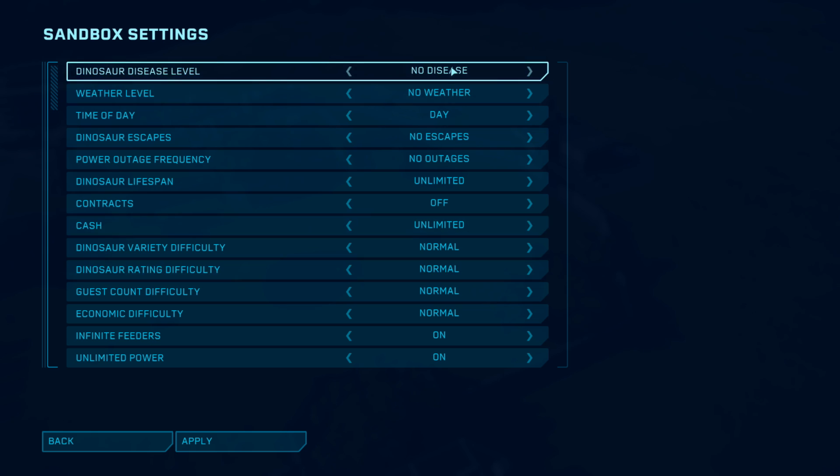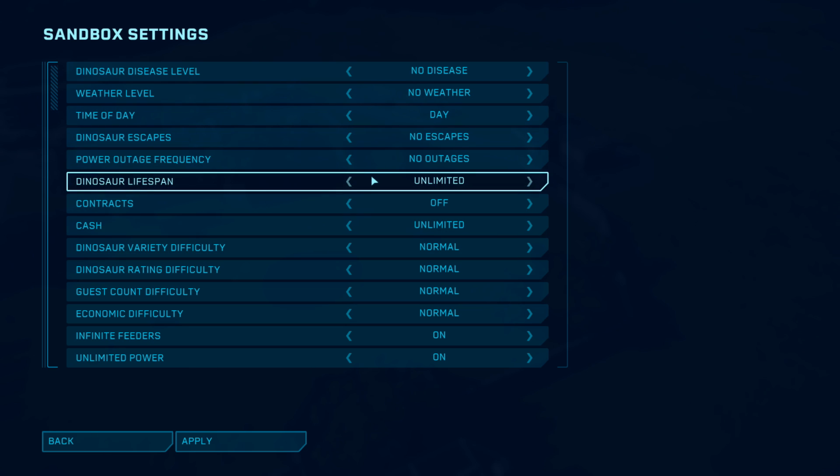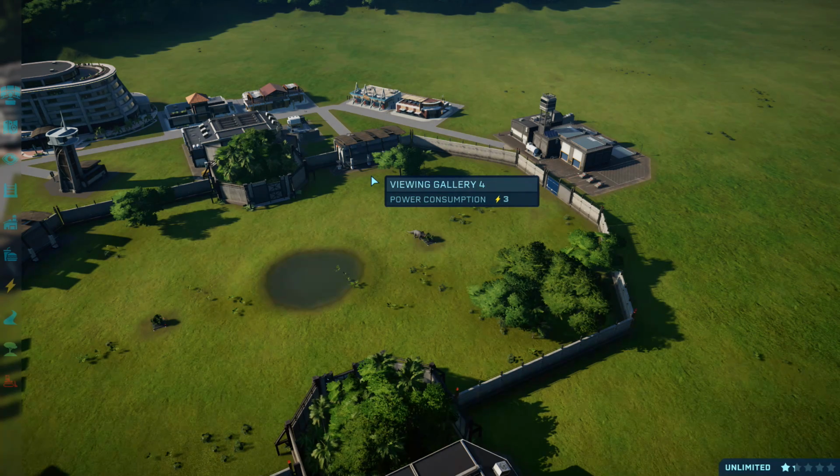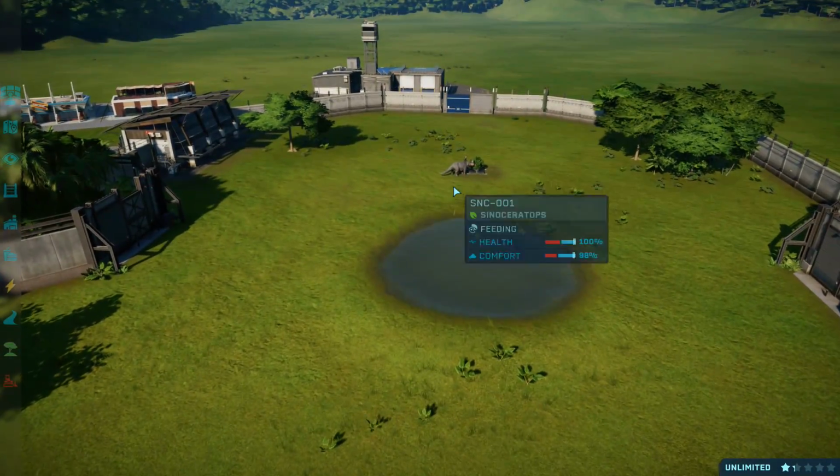Of course, there's disease off and dinosaur lifespan is on unlimited, and there's no outages and stuff like that, no escapes, but that's all stuff you could theoretically manage. I'm just trying to help myself out a little bit. So the idea is we are going to keep spawning in Indoraptors for our Sinoceratops to fight.